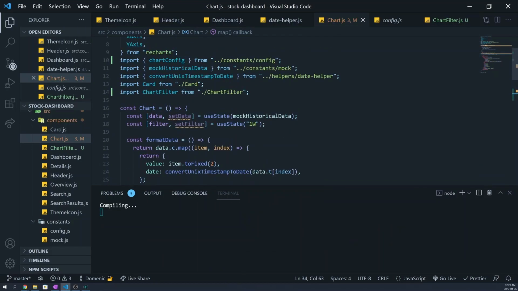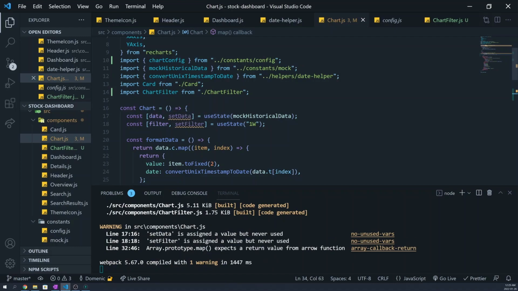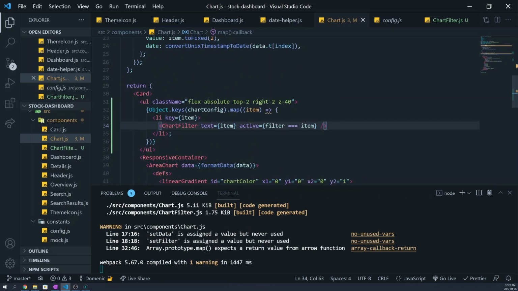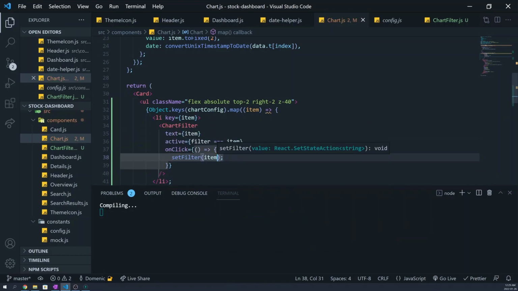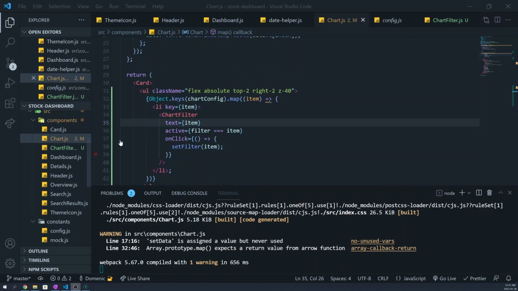Remember, we created a state up here for the filter, and we initialized it to 1 week. If we scroll back down, the only thing we're missing is the onClick. So we'll pass in a function, and all this will do is set the filter to the item. Let's make sure to return this list item.